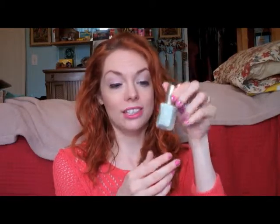I have two nail polishes from L'Oreal. I got both of these at Lot Less for $1.99. So I don't think these are part of their permanent line of nail polish. One is called Lacquerized, and that's the color I have on right now. And the other is Mint Glacé, which is this really, really creamy light mint color. Unfortunately, this I found to be a little bit streaky, but this color is amazing, and it's a really thin formula, but it's quite opaque. In 2 coats, this is smooth, opaque, it's not thick, and it wears really well and dries fast. So I think this is a great formula for drugstore nail polish.